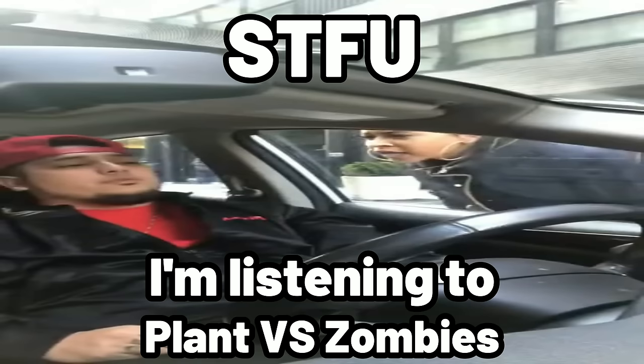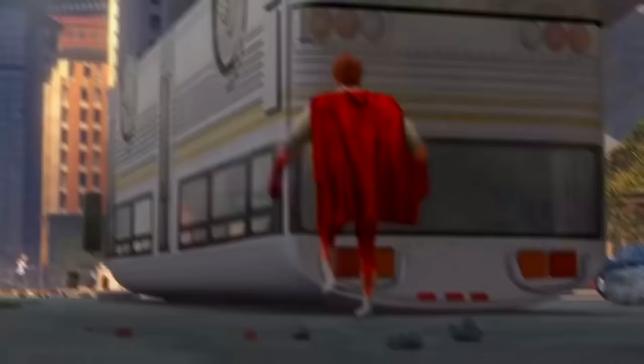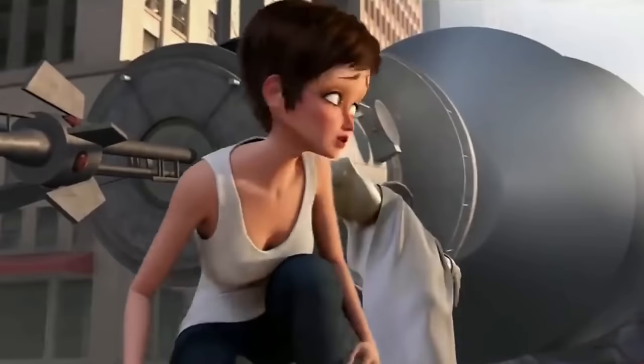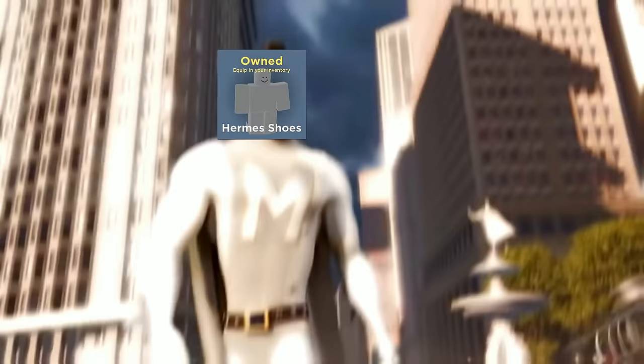Now, you might argue that an increase of 6% in speed is too good to give up. Well, that's where you're wrong. It might seem like Hermes shoes only excel in acceleration, but that's just the surface level. Let's dive deep down the rabbit hole and I'll show you how Hermes shoes are actually faster than stilts.